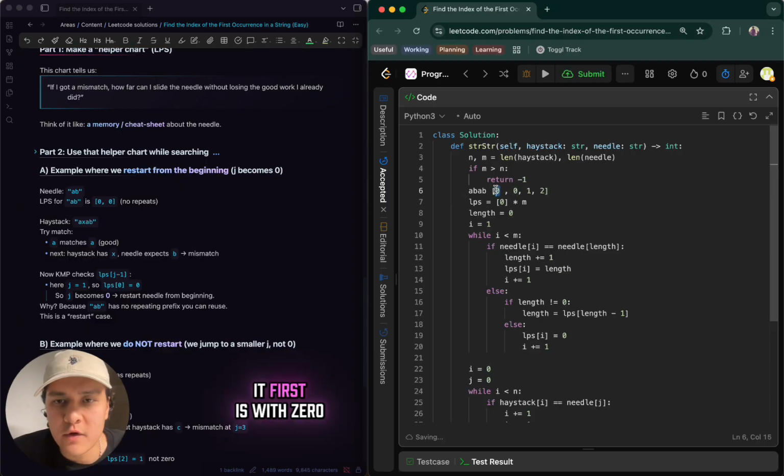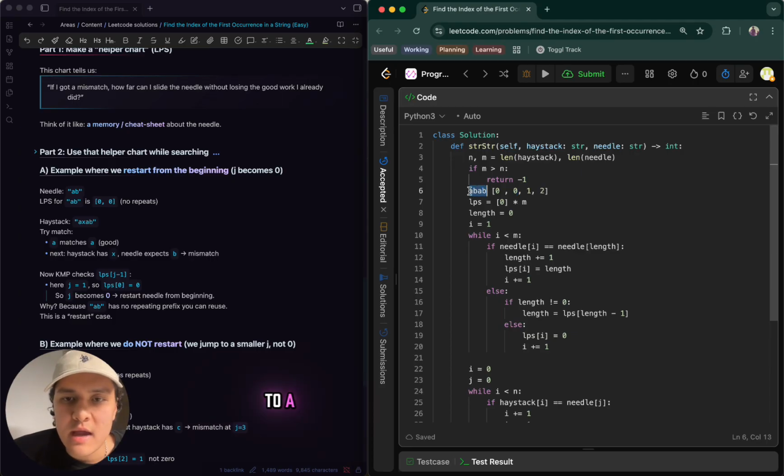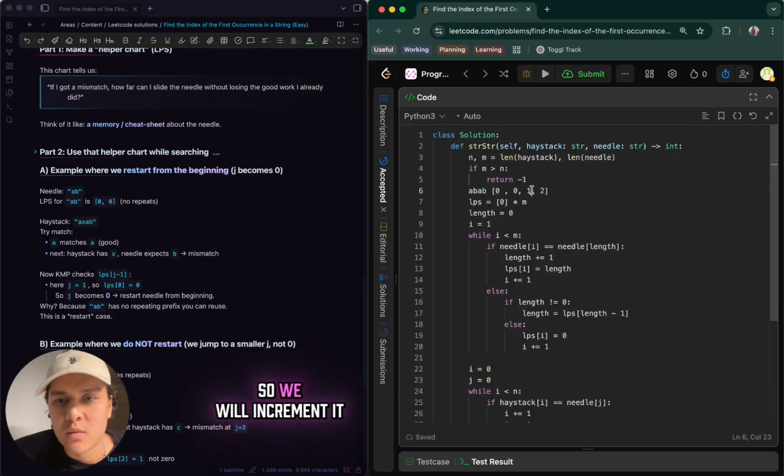The first is 0 because for A we don't have a prefix, and the same goes for the suffix. Then we check AB. A and B, we don't have the same pattern, so it would be 0. Then ABA: A is equal to A, so the prefix is the same as the suffix, and we increment by 1, so we have 1 pattern.